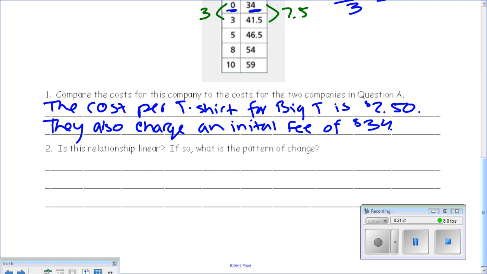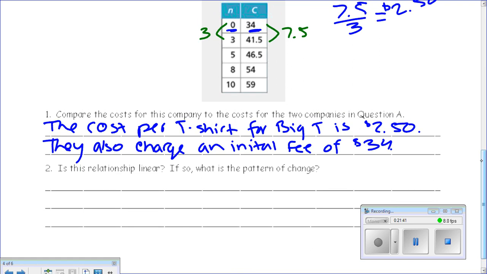Well, what is our constant rate for one shirt? Up one shirt, up one shirt. So is there a constant rate? Can we make that into our equation? It does have a constant rate. They're not exactly showing us it. This went up by 3. This goes up by 2. This goes up by 3. This goes up by 2. So there is a pattern going on. And if we were to do the same thing for the other side, we can determine what their constant rate is for one shirt.